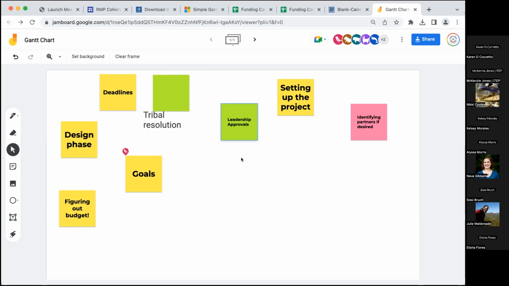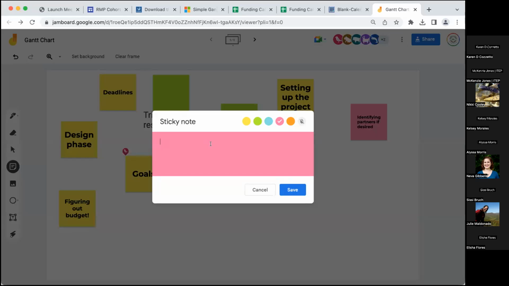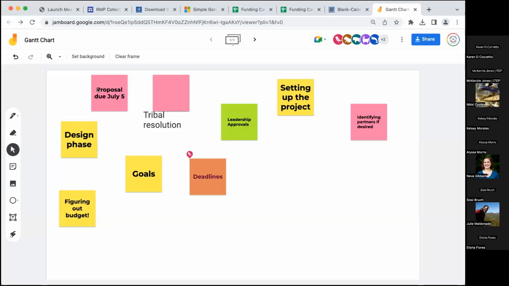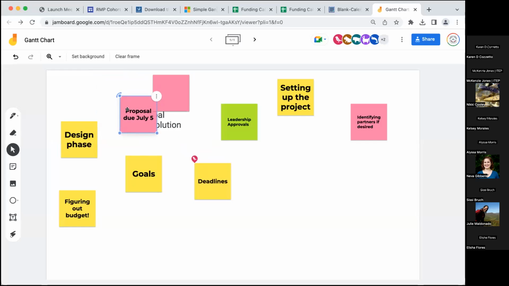So for last year, in terms of the deadlines, if we were thinking about the BIA TCR grant, I think it was due July 5th? Yeah, last year, I think July 5th or 6th.